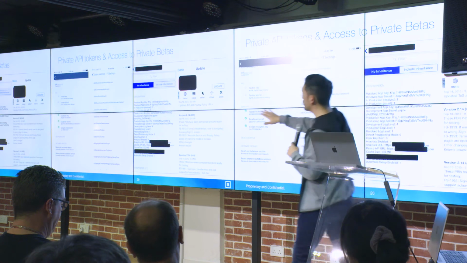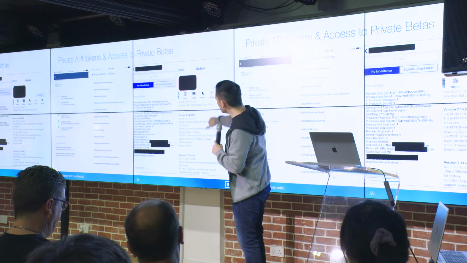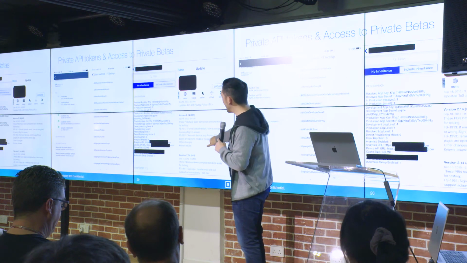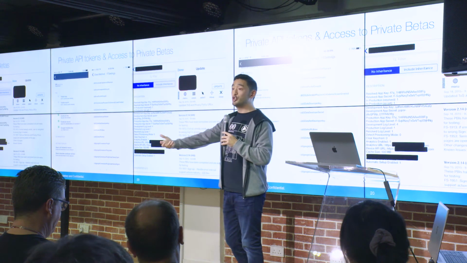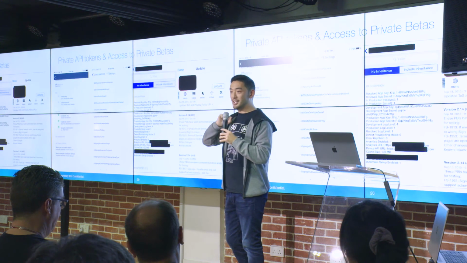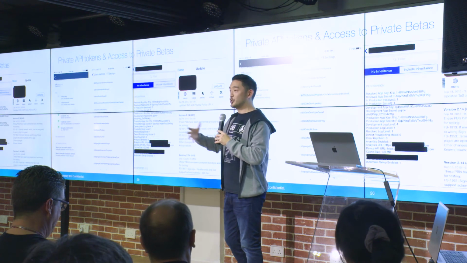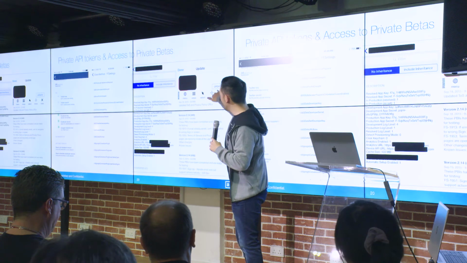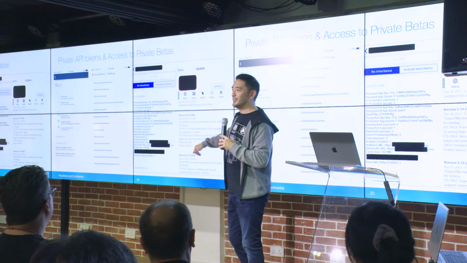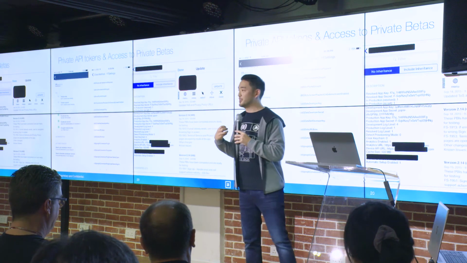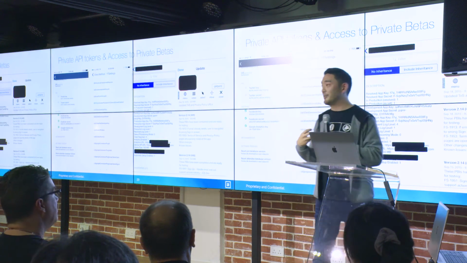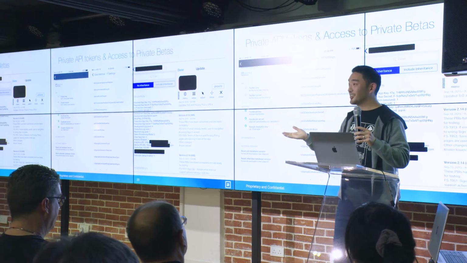Private APIs. This is great, actually. This one was cool. I found quite a few of these where you could have the right token that went to their internal app distribution model. A lot of companies have services that they distribute their iOS apps through internally to employees. You could go there directly if you do the right URL and token, boom, download their app before it was even released to production. Great stuff if I'm Uber versus Lyft, right?